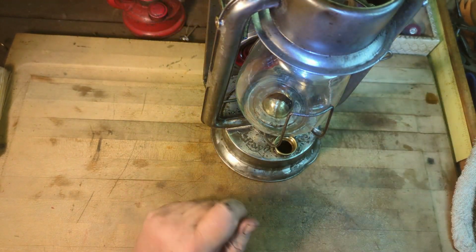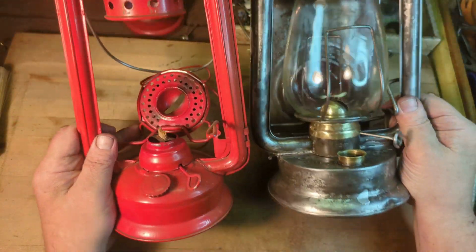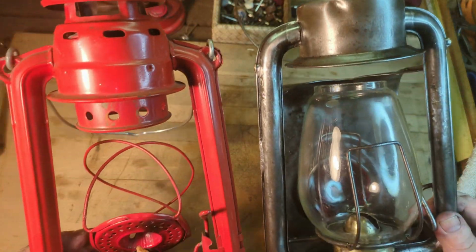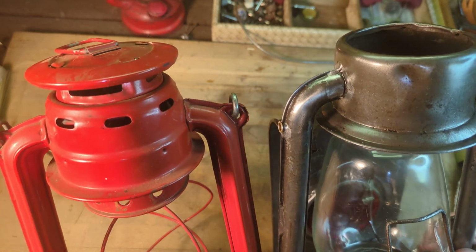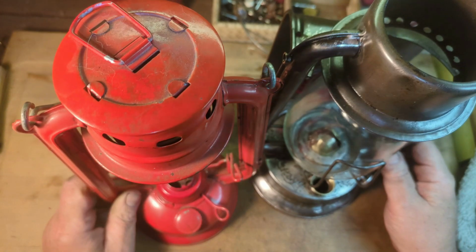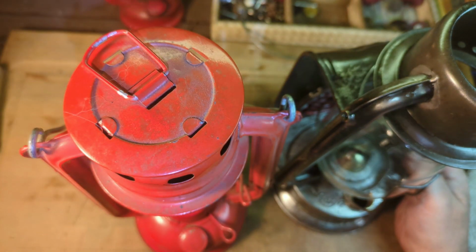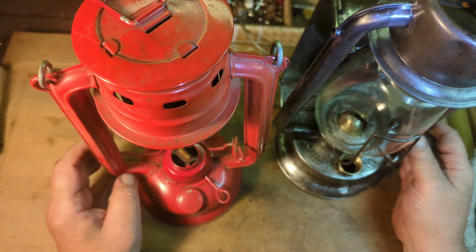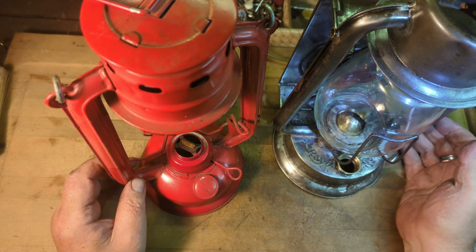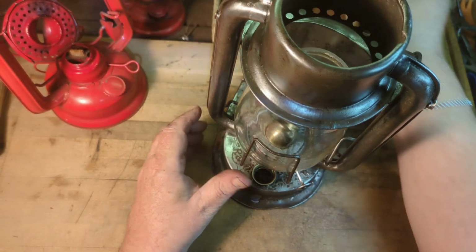So, what I was thinking about off camera there was, this is a piece of junk made in China, and I'd be fine with ripping out that chimney and trying it in here. And if it works, like, that looks awful, but it would make it work. So that's kind of cool. I mean, I would take the paint off it. We just might do that before we're done with this. But I want to see what it looks like with all its parts, the sum of all its parts. So let's try this.